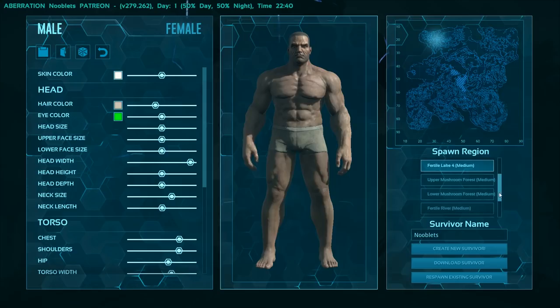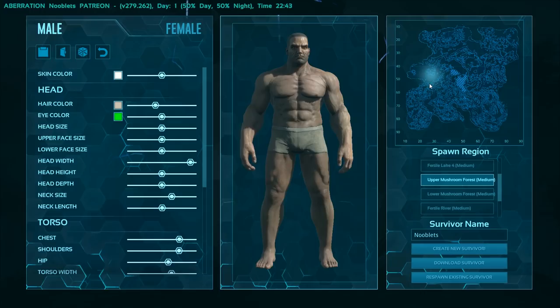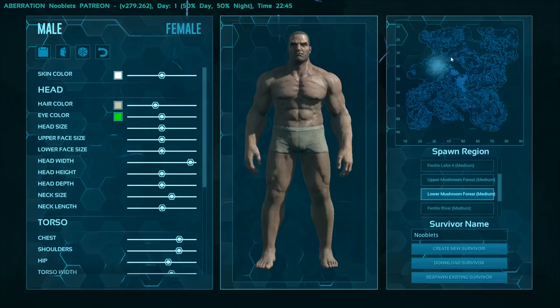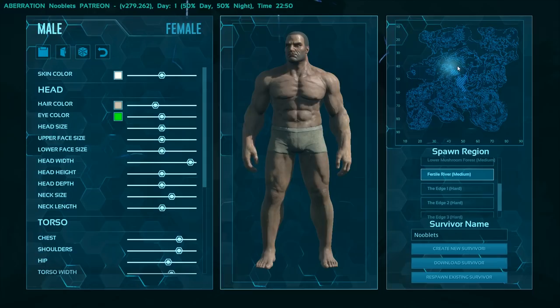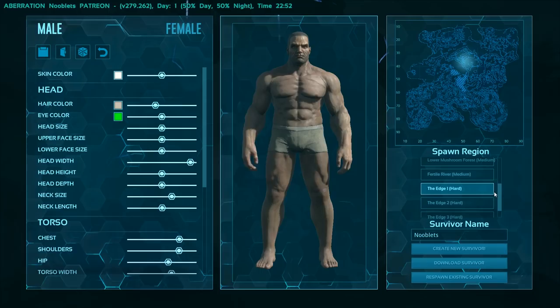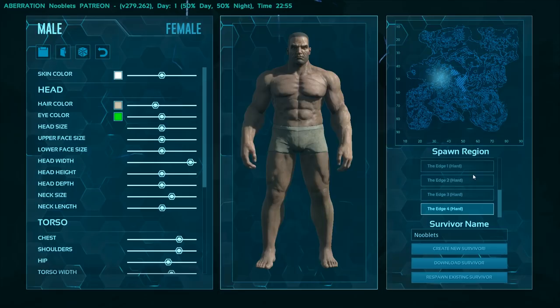The upper mushroom's a good place, because there's a lake right in front of a portal. I can get water there. Lower mushroom is like a canyon river with loads of big crabs, so I don't want to particularly spawn there. The fertile river is a second joint top place. That's some good building areas, and it's next to water. Then you've got the edge, which takes you down to the blue zone. That's supposed to be hard.